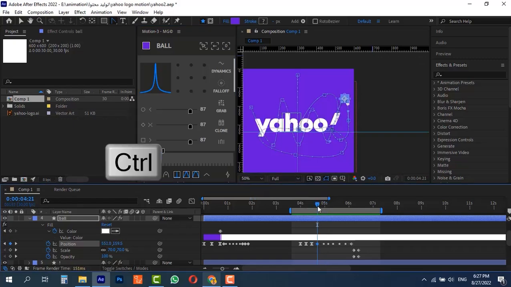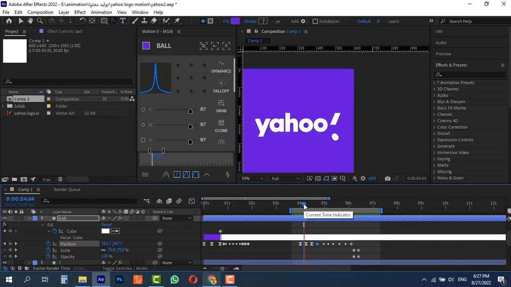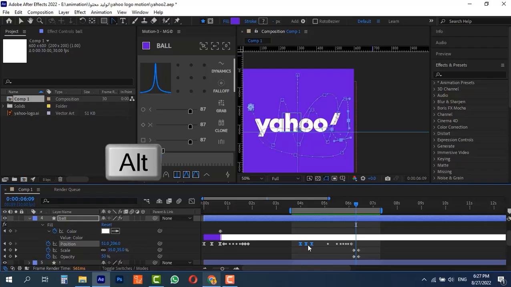I normalize this frame and I play the animation again. No, it's not good. I will rove across this keyframe again. It's better now. I increase the speed of these three keyframes.